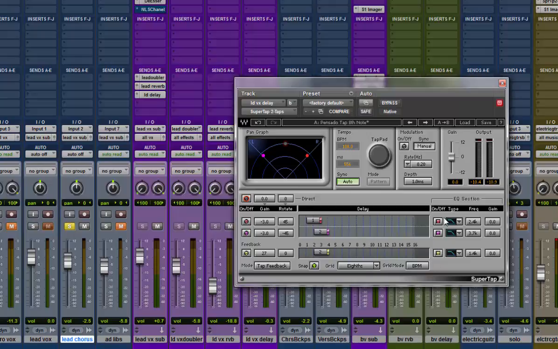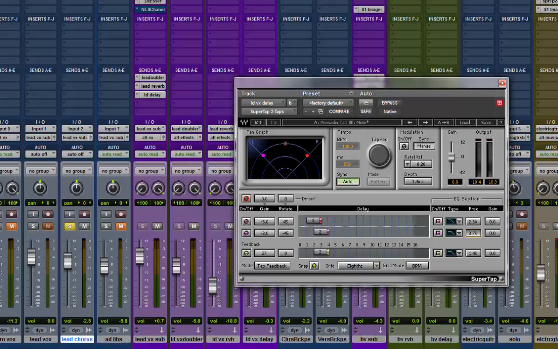Okay, so we go on here, we have another section here, which is the EQ. So I can easily turn off the EQ here or turn it on. Now, some delays don't have EQ, but you can apply an EQ after the delay on the channel of the delay itself. So you see here we have a low pass filter here, and I cut off all the highs. Anything above 2K is cut off. Anything above 3K here on the left voice has also been cut off.